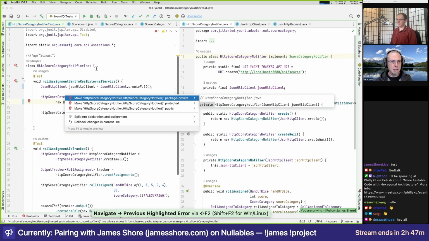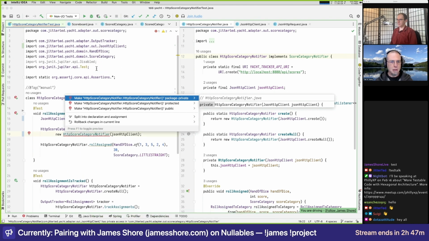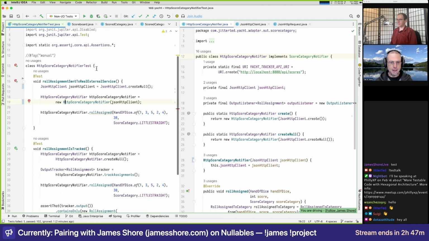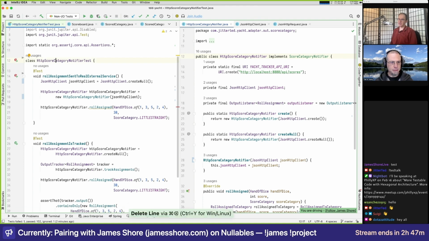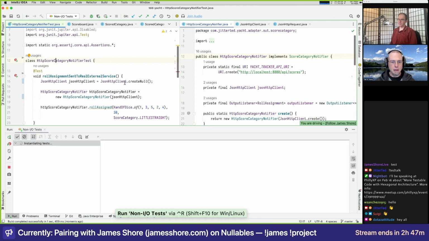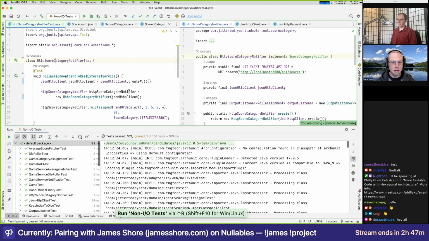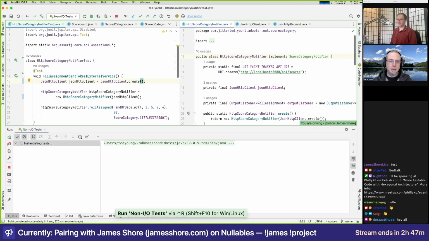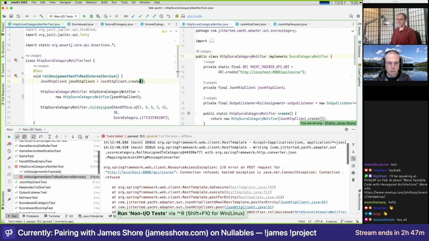This test is in the same package, so we'll make it package private. Yep. And now that test should pass. It does. And if we want to see it fail again, if we change that create null to just create, it should go back to failing exactly the way it was before. It'll fail because my yacht tracker is not up and running, and it's using the real thing.